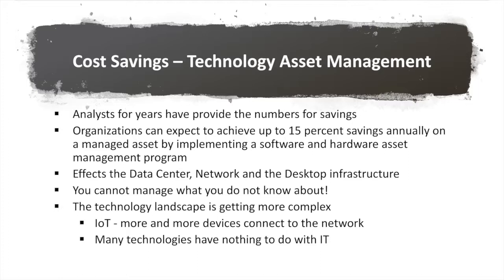They basically are now saying that you can save up to 15% with a solid hardware and software asset management solution in place. Now that's starting to make more sense, okay? Because the cost of technology has dropped in certain areas. Software is now more of a service in a lot of areas, so now it makes it a lot easier from a billing perspective.